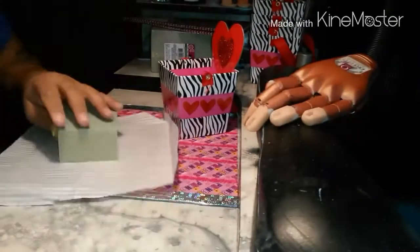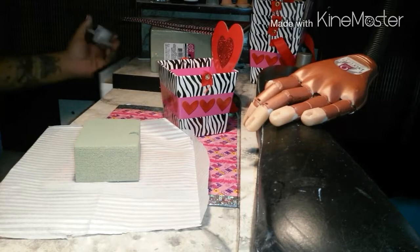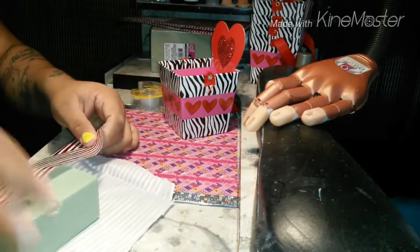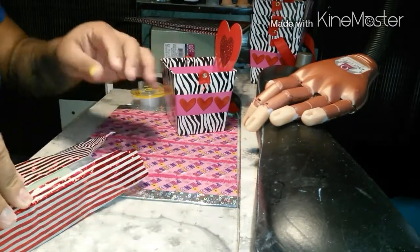Sorry about all the noise. I'm gonna take my tape and just wrap it like a little gift. Oh, I cut it too small. It's okay because that's gonna be the bottom part anyways.